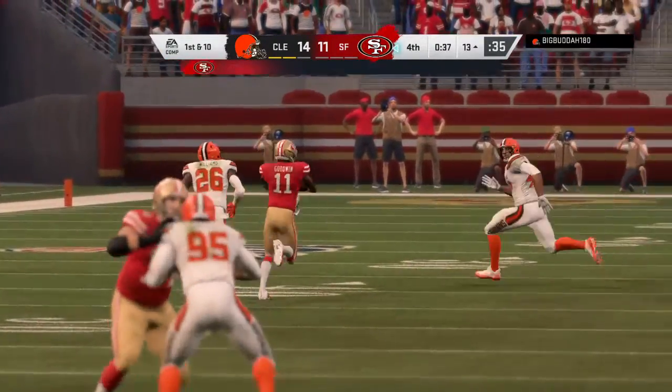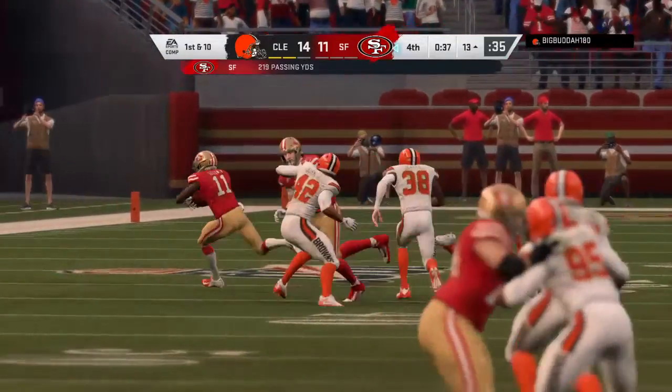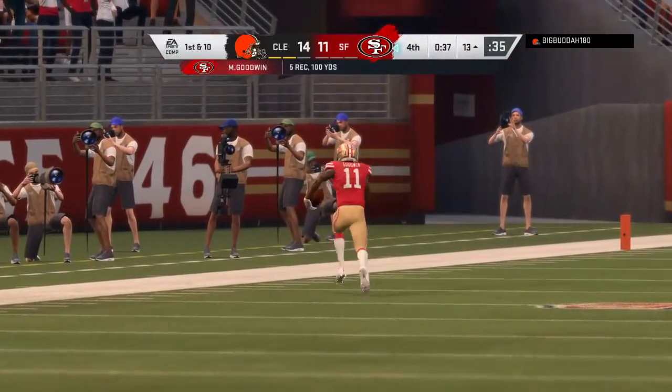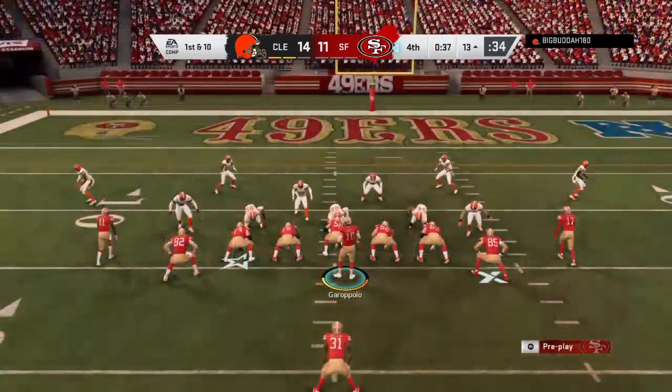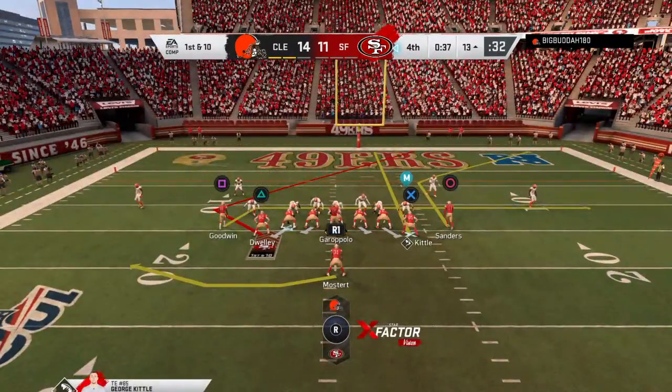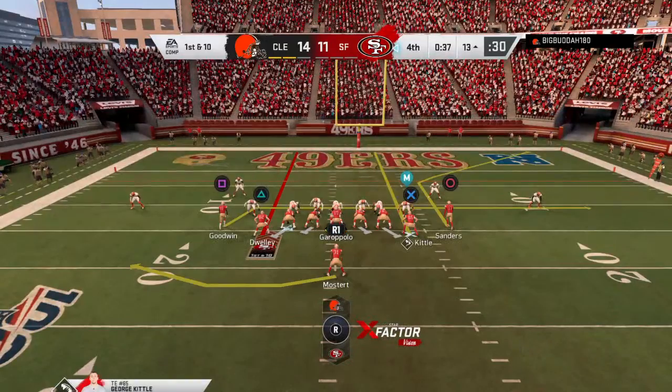Garoppolo able to find Goodwin for a big one. 52 yards. 1st and 10 at the 13-yard line. Here we go. A real field flipper there as all of a sudden they've got a first down in the red zone.